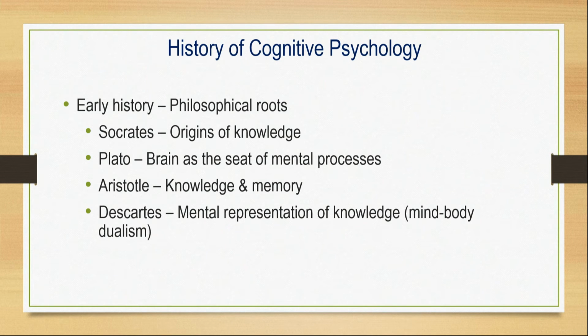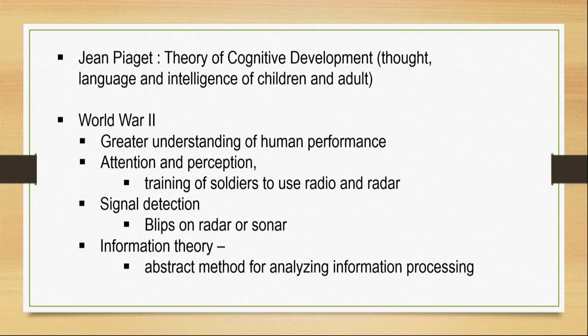Both these aspects describe the mental representation of knowledge, that is mind body dualism, which he has talked about. All these things have a strong root in ancient times itself. People have thought about how a human being behaves, how he thinks, what kind of knowledge he possesses, and how he represents that knowledge and gives it to other people. All these aspects were there in psychology.